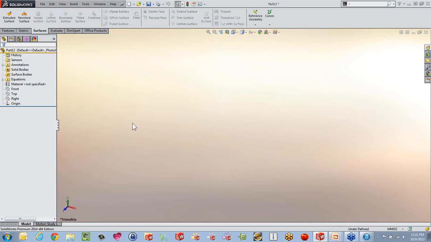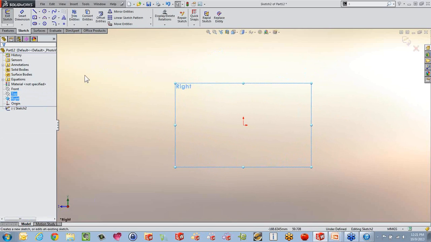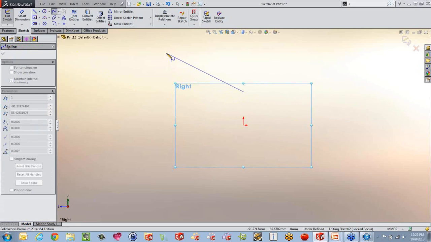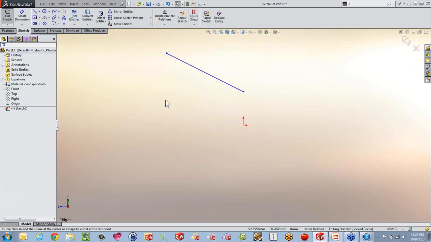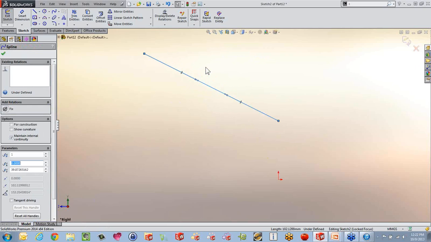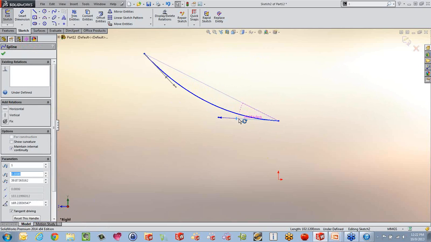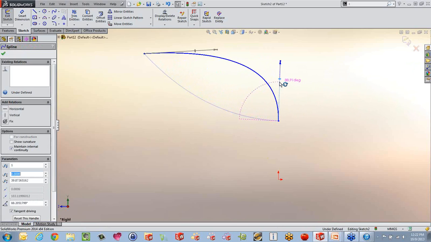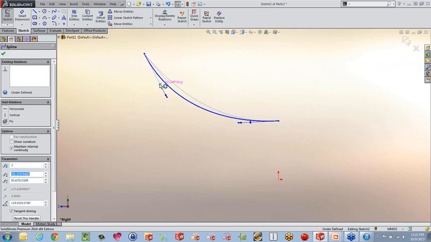The trick is actually to do less. So if I open up a spline here, I'm just going to do a 2-point spline. I'm just going to click and click, and then hit escape. So I'm getting out of it. Now, this spline is pretty much a straight line right now. If I click on it, you will see that I get these spline handles, and I can grab here and move things, and I can start swinging these diamonds around like this. I can actually grab the ends and pull on them and stuff like that.